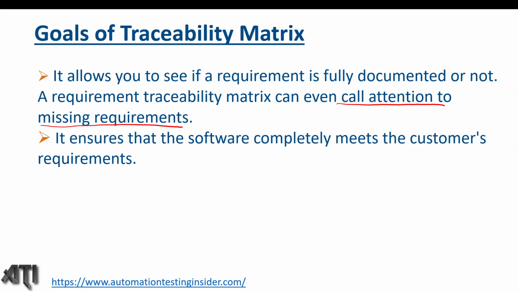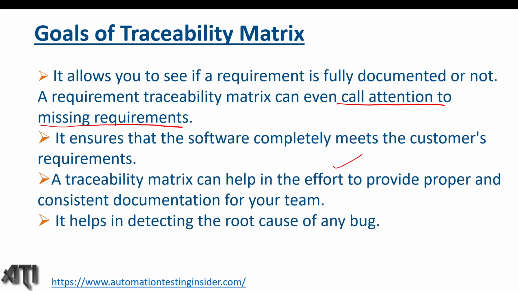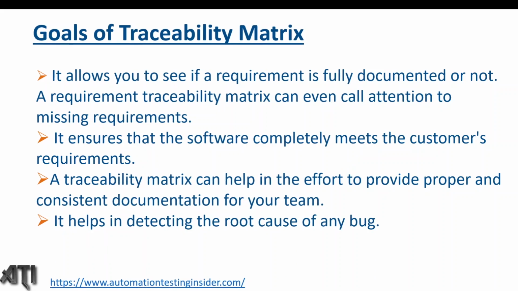It ensures that the software completely meets the customer requirements. A traceability matrix can help in the effort to provide proper and consistent documentation for your team. It helps us to estimate the effort as well. It helps in detecting the root cause of any bug, which we have discussed at the beginning of this video.